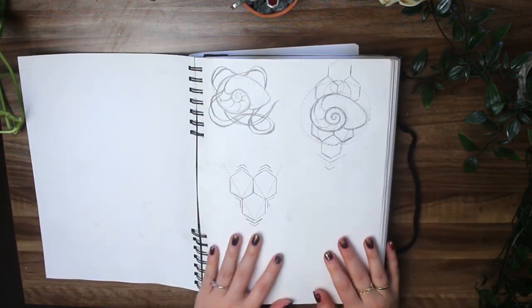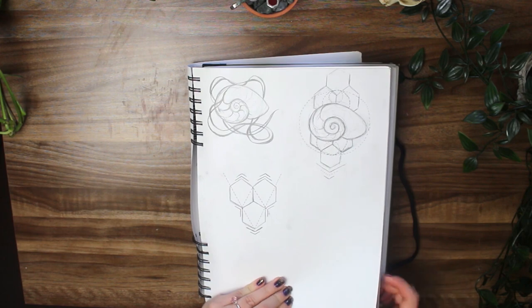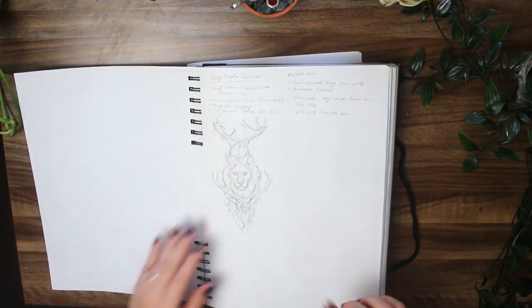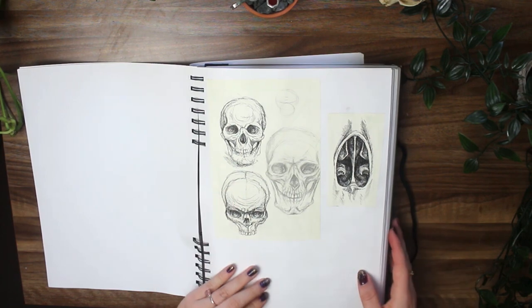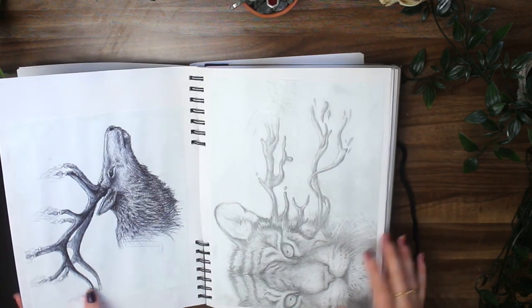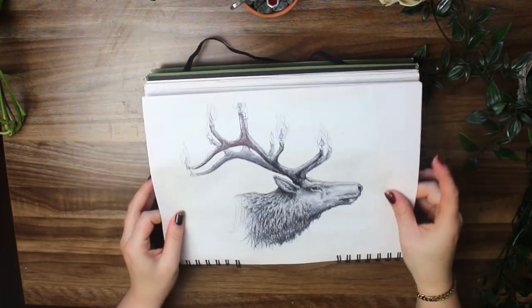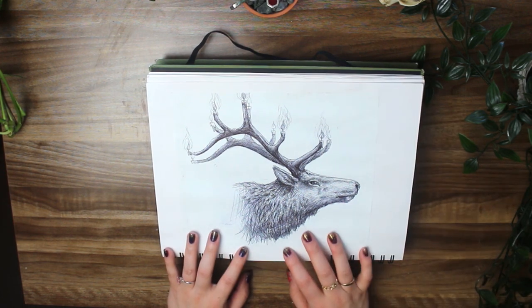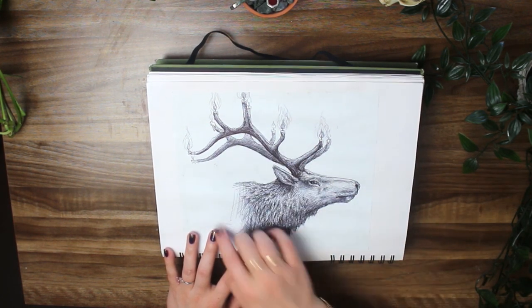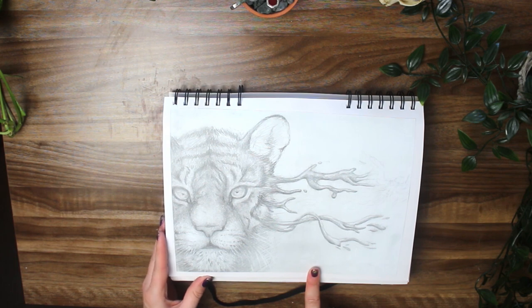This is the beginnings of a tattoo design commission for a friend. I have actually designed a lot of tattoo commissions for people — none of my own though. All of my tattoos have not been designed by me. This was another really big tattoo design. We have more skulls — these are old. This was kind of like a character that I had designed at one point — nameless — basically an elk with little candles on his antlers. This brings back memories. This I want to say is probably from 2010 or 2011.